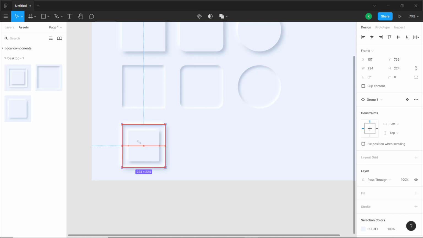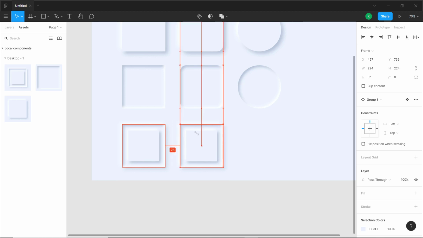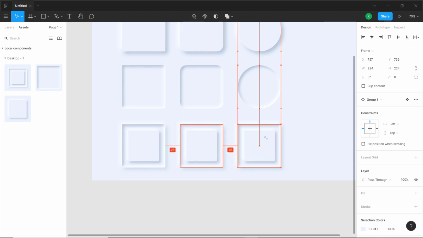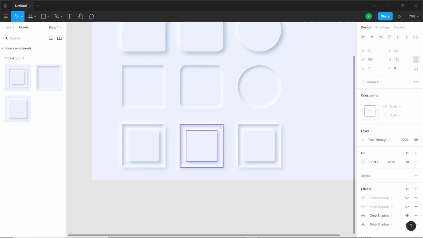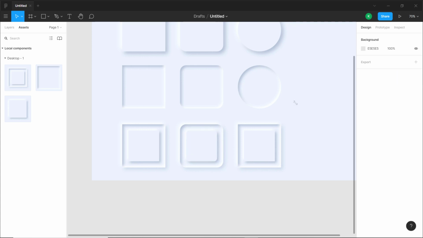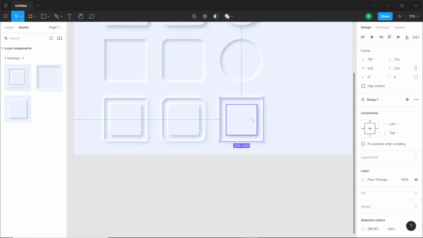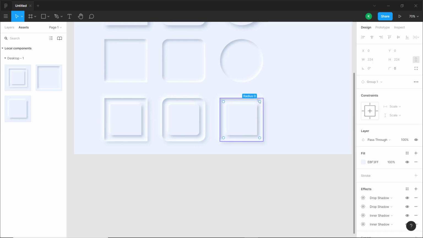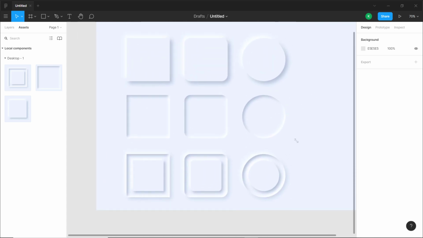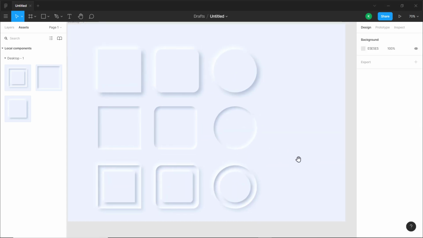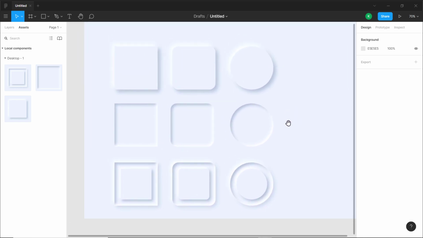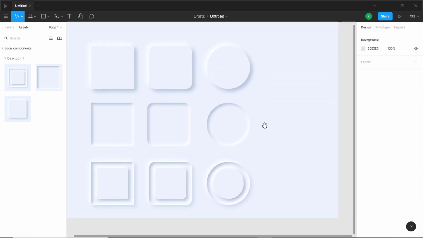Now you can simply press Shift and Alt and drag to the right, and then you can round these corners. So let's go ahead and round them. Let's say I want it to be 32, inner should be, let's say 16, and also for this one I'm going to round it completely. And this is it. So now my friends, we have created the basic UI components for the Neumorphism UI design.